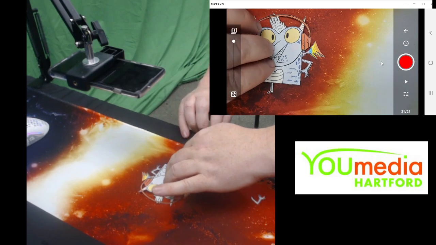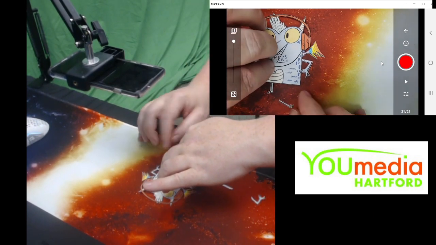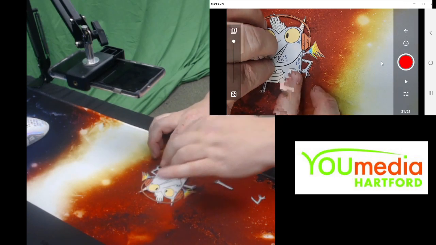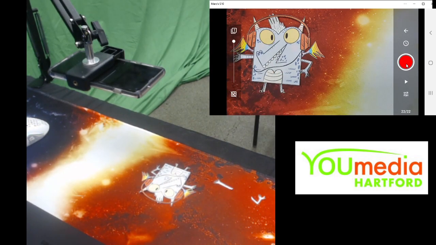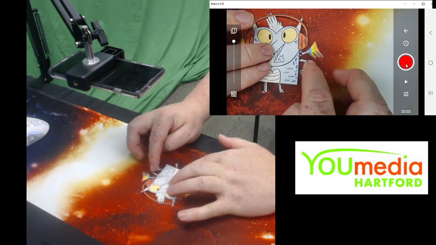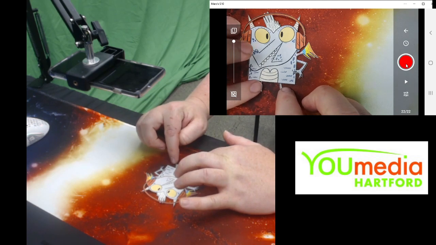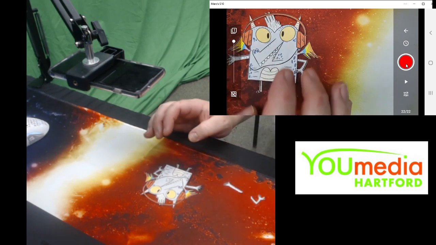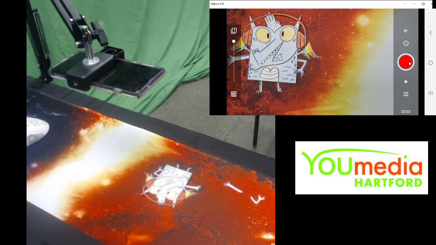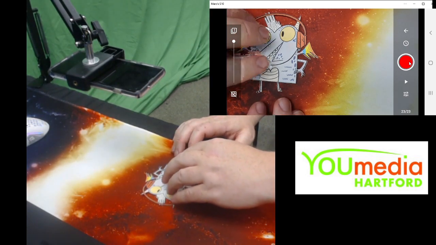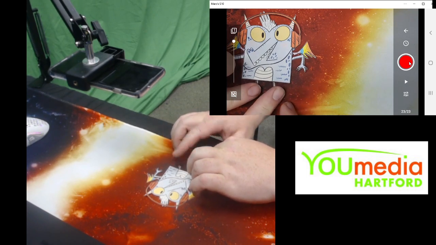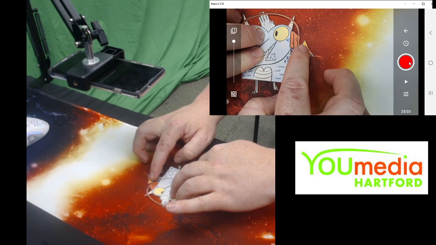Now, I don't know if anyone has ever seen this old movie called Clash of the Titans. They had the Medusa character, which was a stop motion character. Medusa is like a woman that has snakes for hair, and they had to animate every single little snake, which is such a hard thing. It is a little bit difficult animating all these little pieces since there's different wings and different arms. But imagine having to animate Medusa, who has I'm going to say 50 different snakes. And each time you move a snake, you're like, wait a minute, did I move it left or right? So anyway, check out Clash of the Titans.